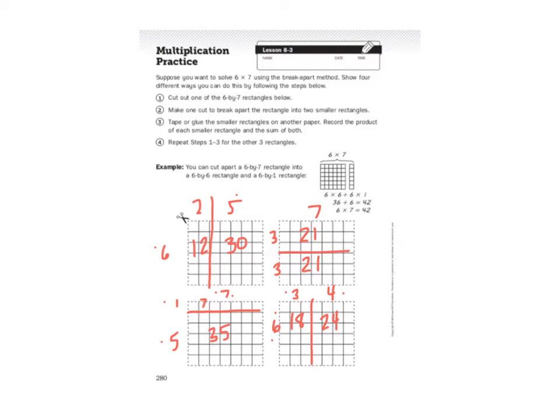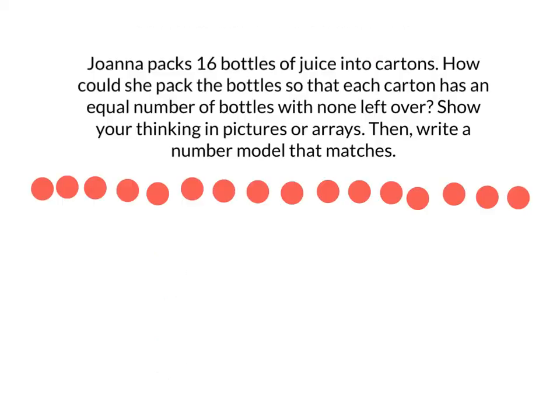So this was just a reminder that we still have that break apart strategy in our back pocket, and we're going to be using that down the line for harder math problems. So keep that in mind. But today's lesson is mainly about finding factors. And so our next part of our warm-up looks like this. I want you to pause the video, and get a piece of paper so that you can solve this problem. So go ahead and press pause, and then come back.